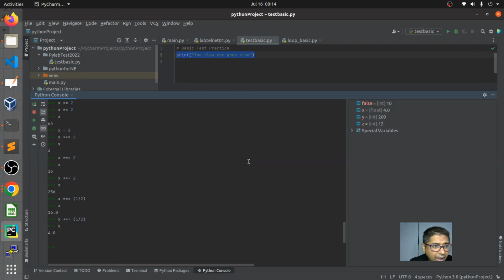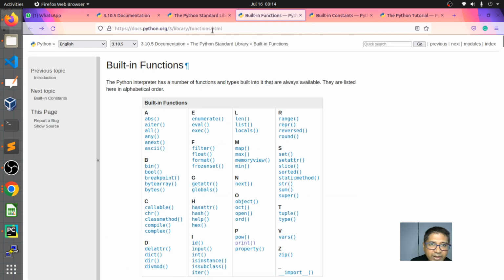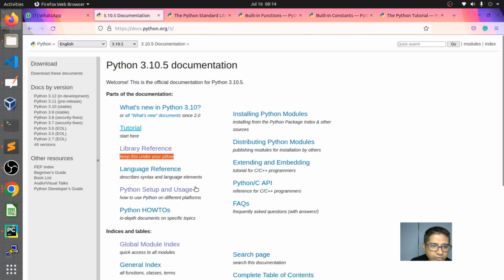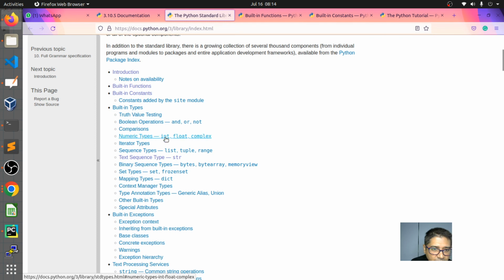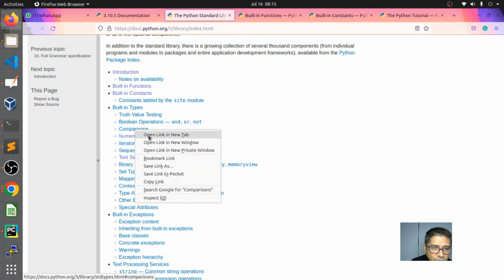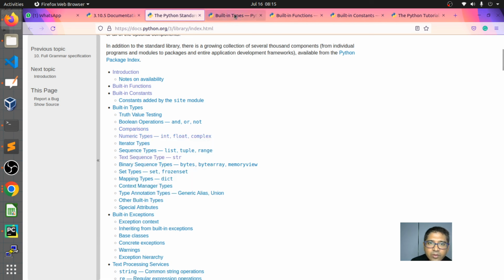According to the documentation, where do you find this? It's very easy. Go to the documentation, go to Library and open it. Here you see operators, comparisons, and built-in types. Click built-in types.